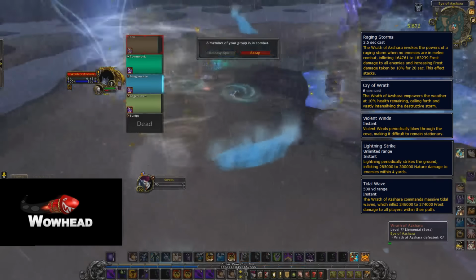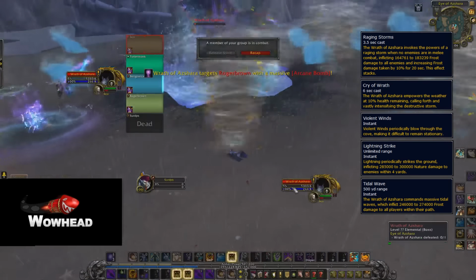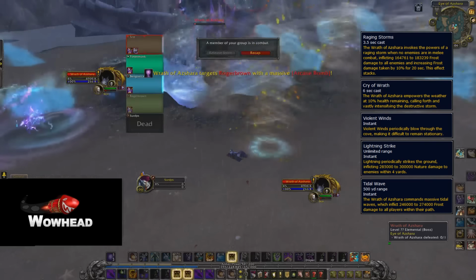This boss will only cast Raging Storm if there's no one in melee range, and this only happens if the tank gets hit by Massive Deluge and gets knocked away. Otherwise, this mechanic is nothing to worry about.